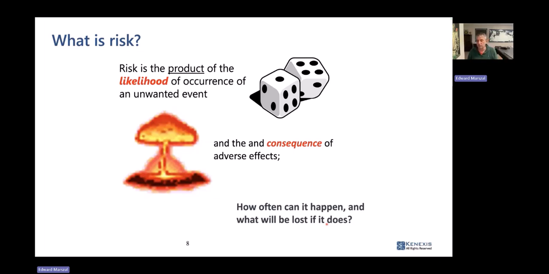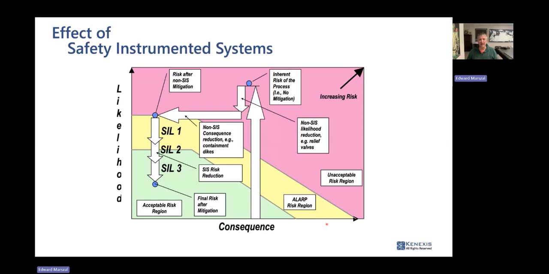So we calculate the risk, compare that against what's tolerable, and make up the difference with our safety instrumented function. The way that works, and some of you might recognize this from my original LOPA book that was released around 2000, is that I look at the process of risk analysis in 2 dimensions, whereas if you look at the standard, it will try to look at it in 1 dimension only, frequency. But I look at it in the consequence dimension also.